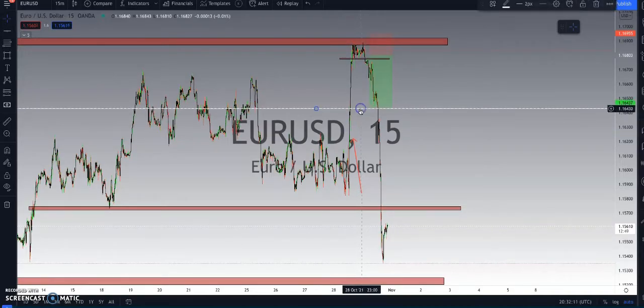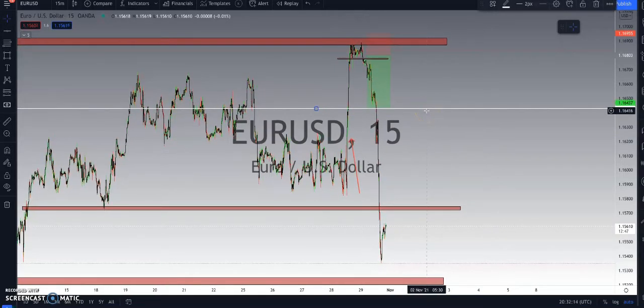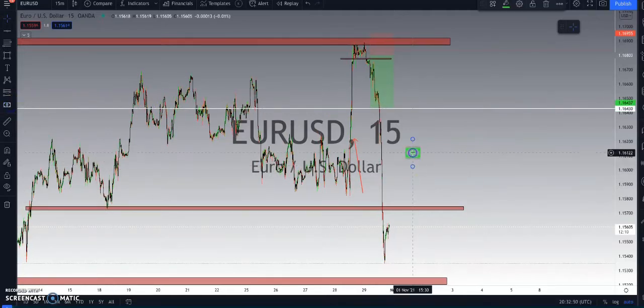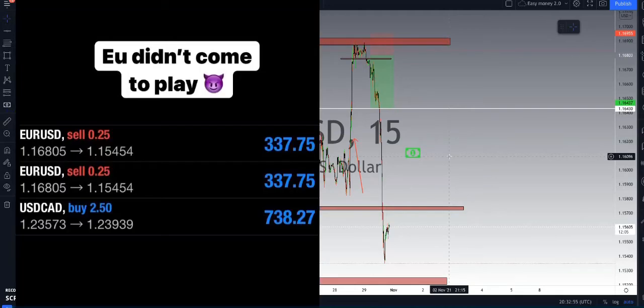So I did put my stop loss at 34 pips. I would have been content with that. I actually went to sleep, guys. That's another hack. When you're in profit or price hit your TP and it still got momentum, put your stop loss at your TP and just go to sleep. You don't have to watch the market anymore. Guess what? The market is still going to move. So I made money in my sleep. And I always was told, if you don't find a way to make money in your sleep, you will always work forever.